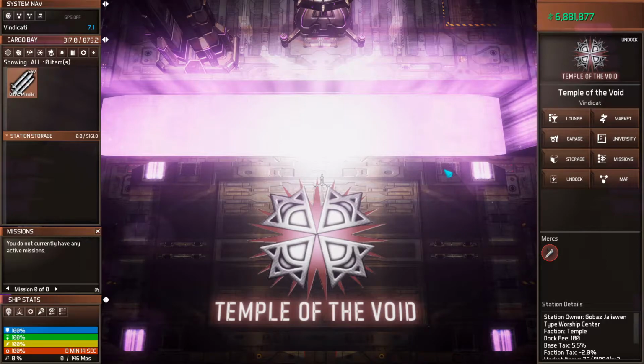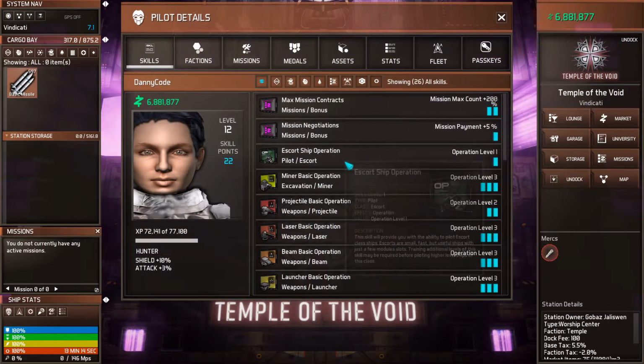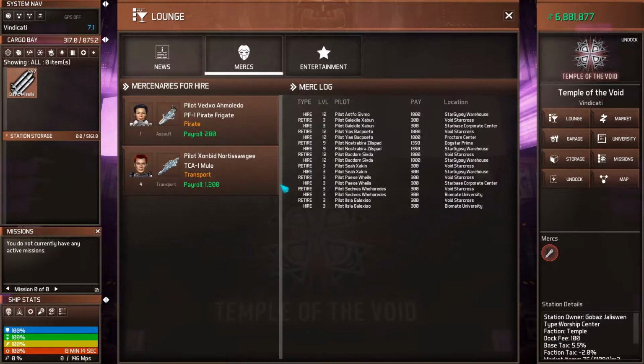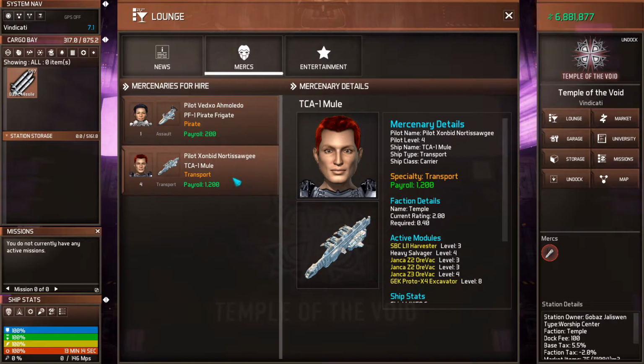How are we looking for skill points, by the way? So, skill points, 22. All right, whatever. Let's go to the... Do we have one? We don't have one. We don't have a shipyard here. Let's go to the lounge, though. Let's look at our mercs. So pirate and transfer. There's a transport one as well. So what are these good for?